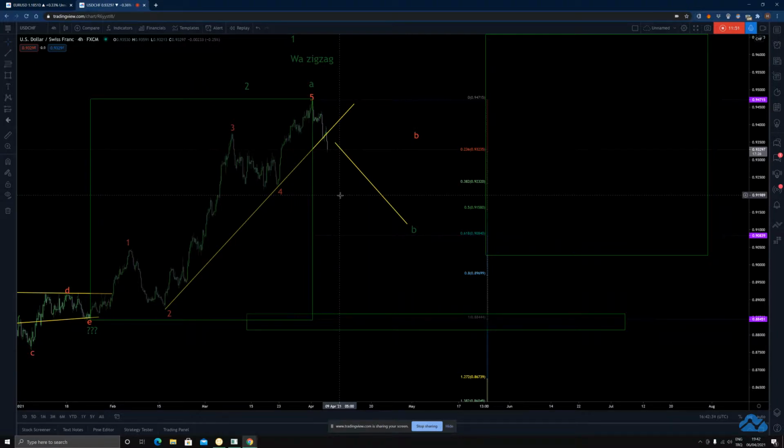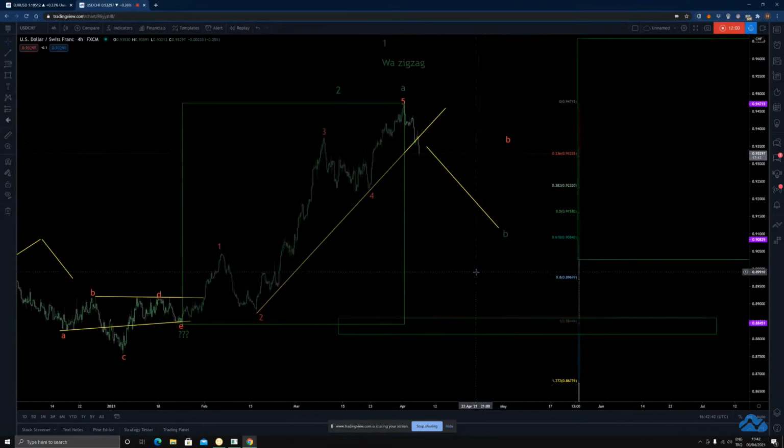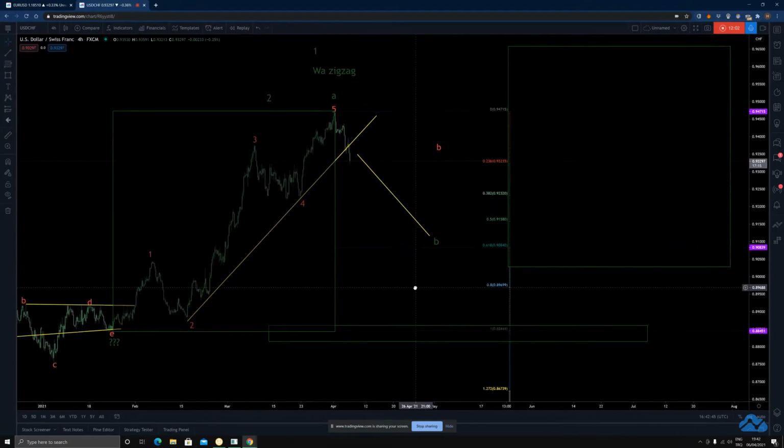And also, of course, it is not financial advice. I cannot say that this is true. Maybe where we started is completely wrong, so this idea may be all trash. But it doesn't matter, because what I'm trying to teach you here is the concept, the way of thinking, when you're trading Elliott waves.